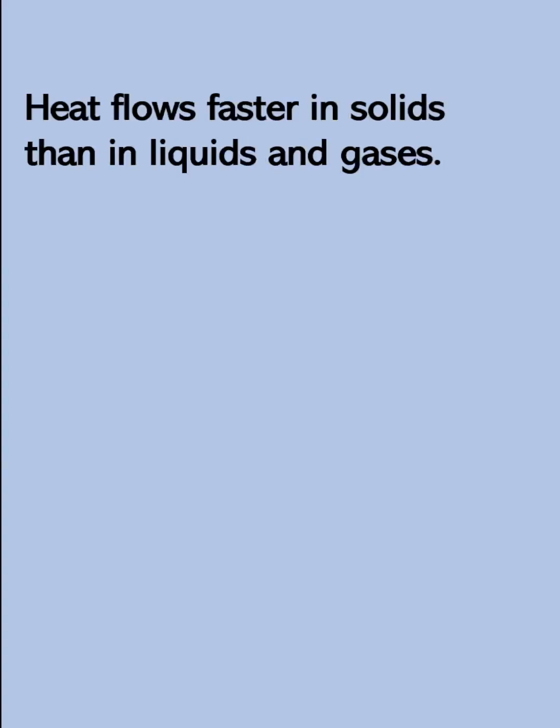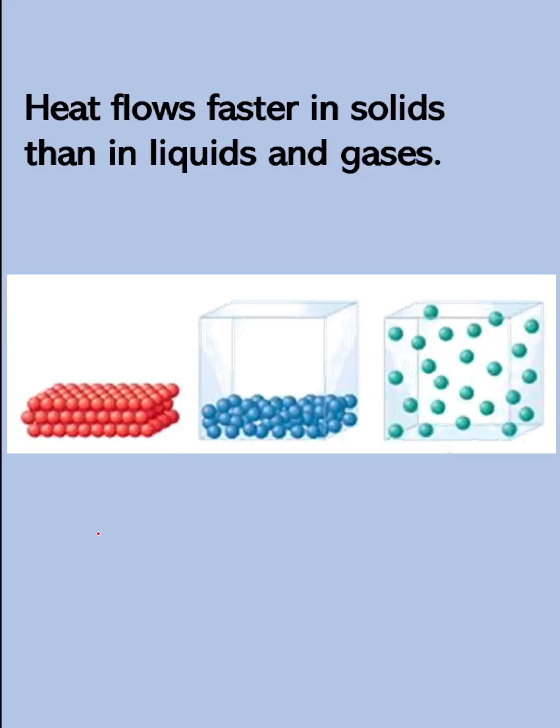Next, heat flows faster in solids than in liquids and gases. So let's try to visualize the particles of solids as this one. They are very close to each other. Meanwhile, for gases, they are far apart from each other. Now again, heat flows from one particle to the other.